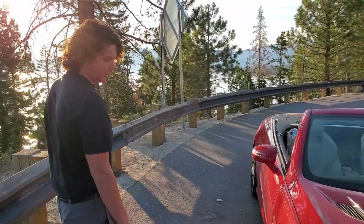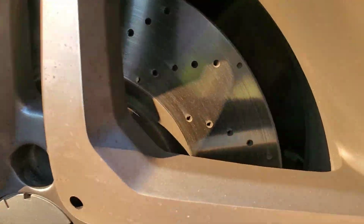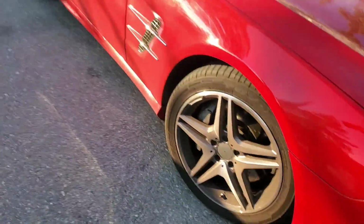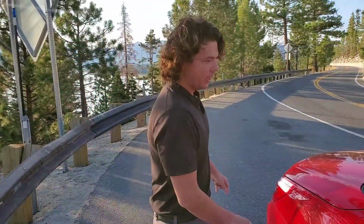We're going to get to the brakes. The brakes on this car. Take a look at the rotors. It's a 13.5-inch rotor. And that rotor really has a lot of gripping power. This car stops in 105 feet from 60 miles an hour. So really good grip levels. Coming on around to the gas tank.